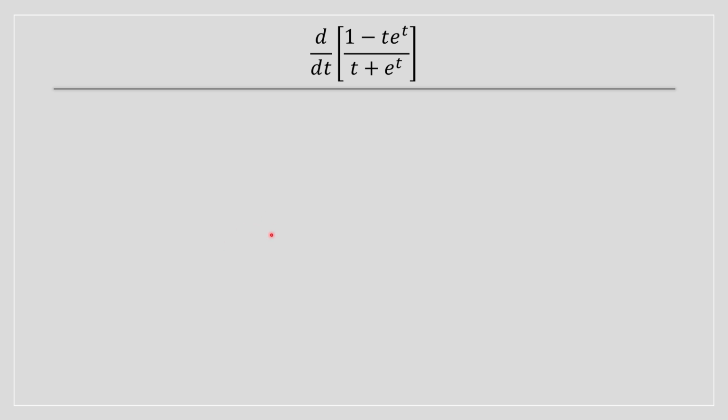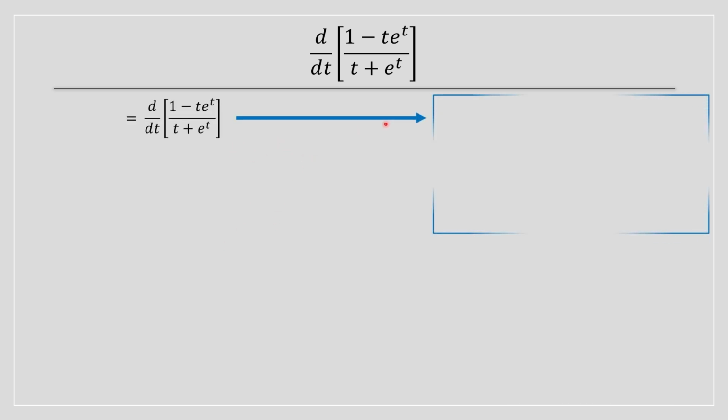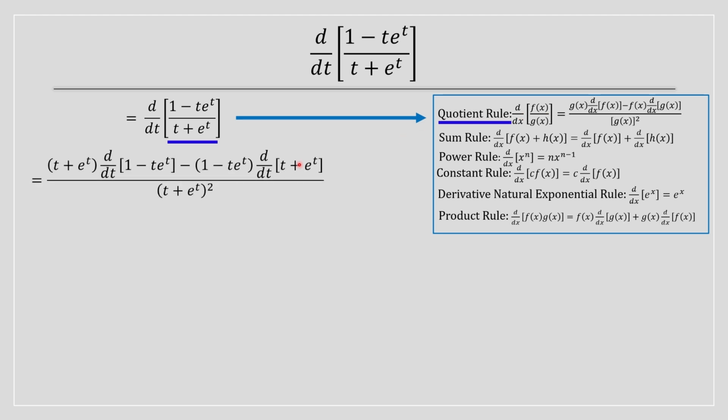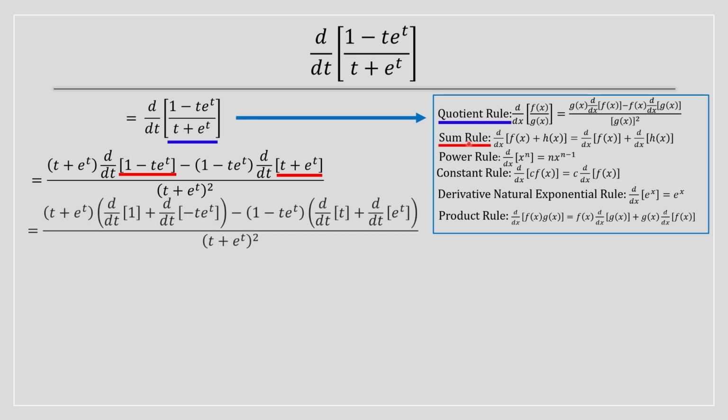Question 19 over here. So the first step is understanding what type of tools we're going to apply. The first tool we're going to apply is the quotient rule. As you can see, there's a division symbol over here, and we have f of x on the top and g of x on the bottom. So we can apply this quotient rule and we acquire this. Now once we applied it, we can apply the sum rule because over here is a minus symbol, which is similar to a subtraction symbol. And over here we have a plus symbol, which we apply the sum rule. Once we apply the sum rule, we acquire this.